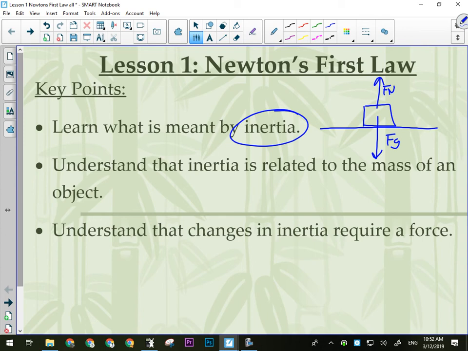The stronger you are, the higher you can jump, because the more force you can exert against the floor. I said I wasn't going to talk about Newton's third law, and then I get caught up in it. Anyway, back to Newton's first law.